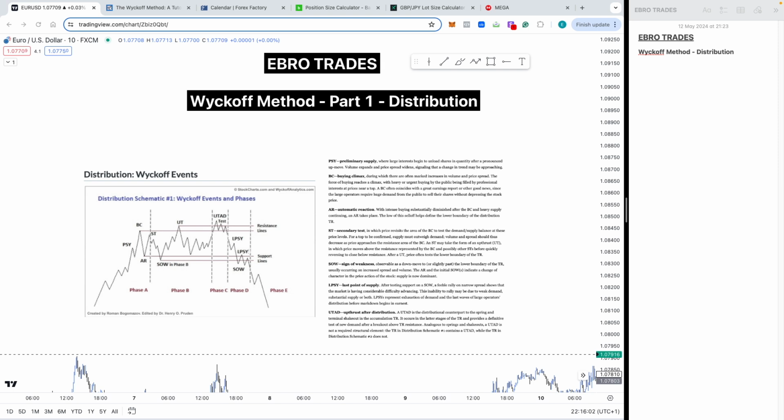Today we'll be covering the Wyckoff method. Now, the Wyckoff method is actually something that I've avoided for a long time because it seemed really complicated. The idea of this weird schematic that I have to look for with all these different abbreviations and letters and phases, I don't know. That scared me a little bit, so I personally avoided it.